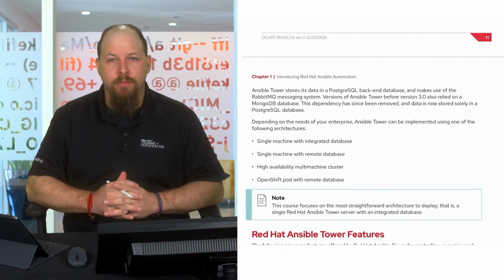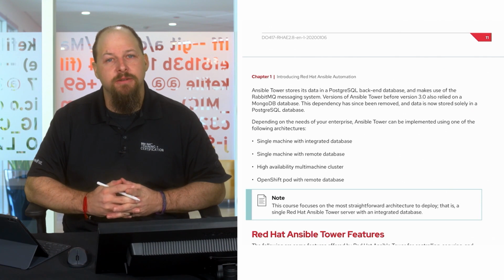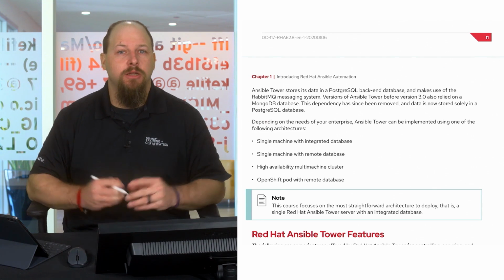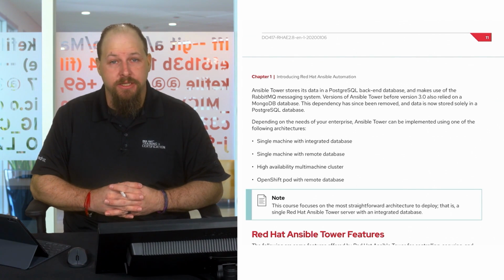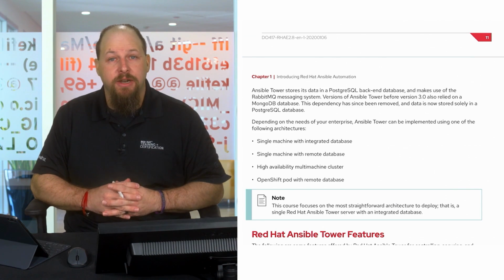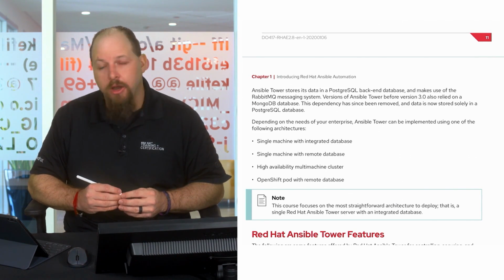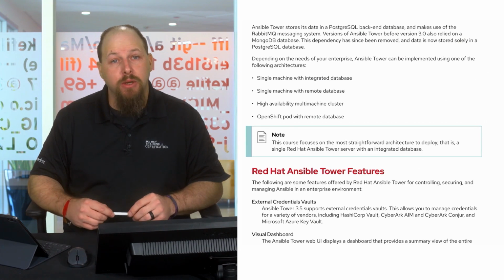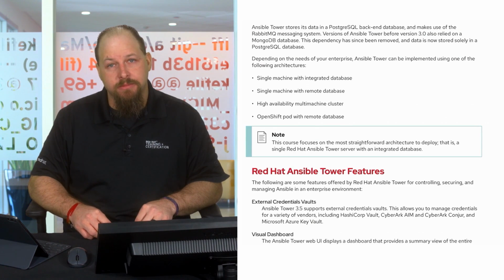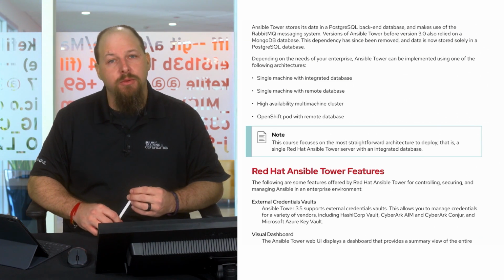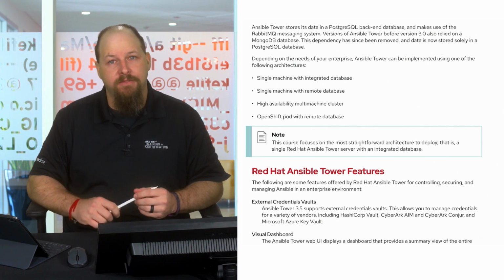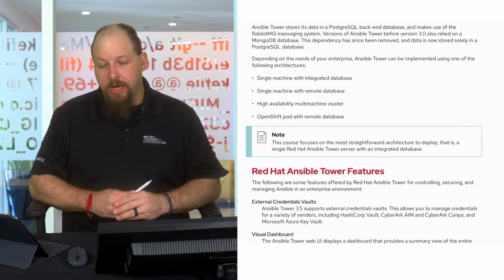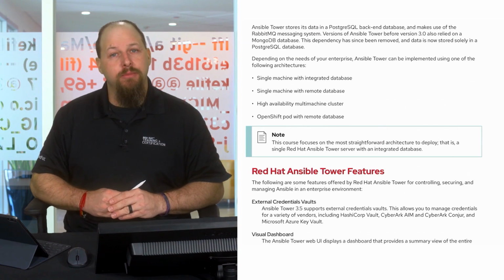Depending on your environment, you may have a single machine that you'd like to manage in a reliable way with Ansible, or a highly scalable, vastly globally deployed ecosystem across multiple data centers, a blend of operating systems, a blend of cloud and on-prem solutions, and all of this is a good match for Ansible and its approach. Ansible Tower itself uses a back-end database, a PostgreSQL database, to store its system information, as well as a messaging queue with RabbitMQ to be able to provide lightning-fast performance. You can deploy this with a single machine, all-in-one box, all the way to a HA clustered set if you need a more robust solution.